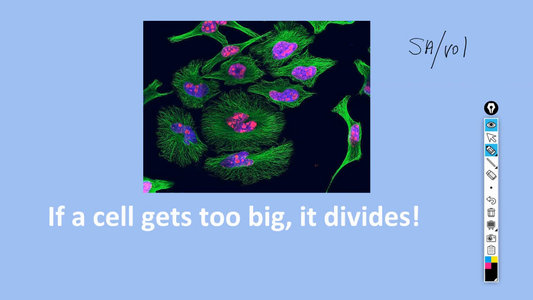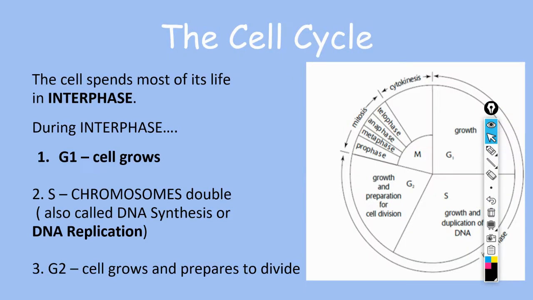But for now, what I want you to know is that the higher surface area a cell has, the more efficient it is. So if we're talking about processes that you just learned about, such as cellular transport that occurs on the plasma membrane, if the plasma membrane has a high surface area to volume ratio, then it makes it very efficient at moving things in and out of the cell to regulate its internal and external environment. So that's one of the reasons why cells divide, because they become too large.